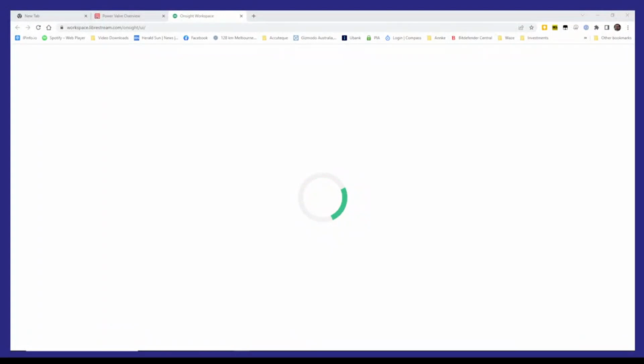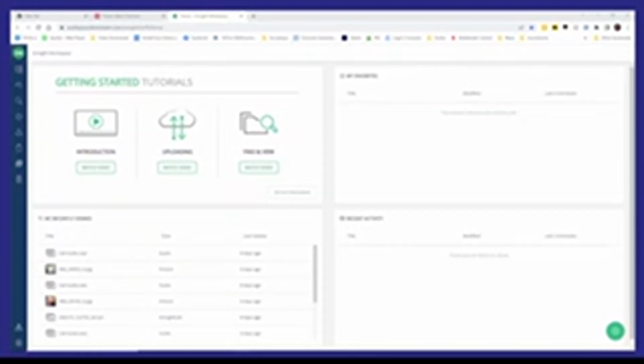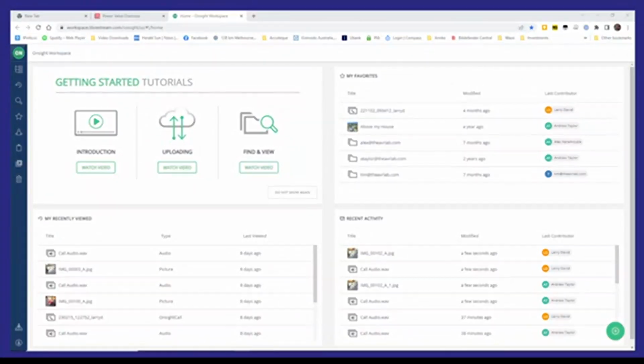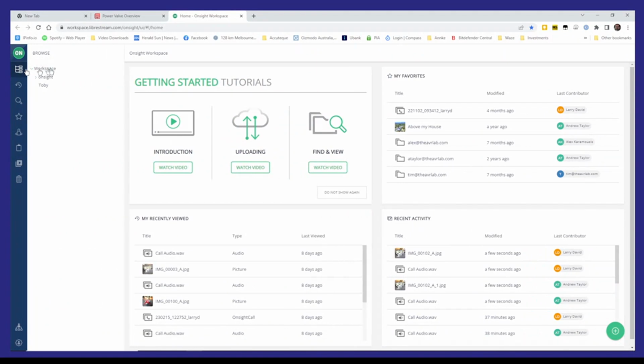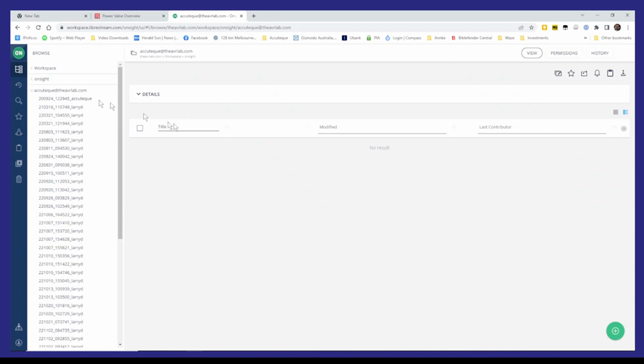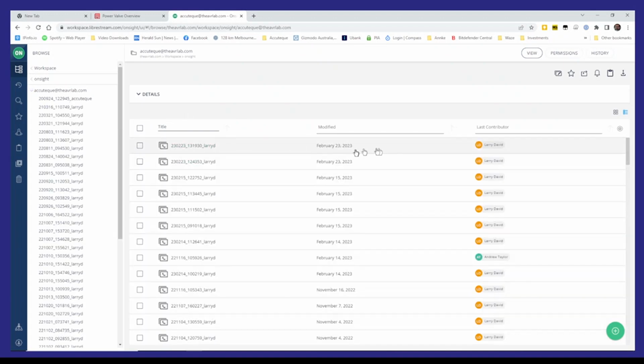So the workspace is an additional part of the platform where all of that call is stored, including the photos that we just took, the audio, and all of those bits and pieces. So now that we're in the workspace, I'll just very quickly take you through where that all lived. I've got access to it, so I can see all of the calls. But if I quickly click on Browse over here, I'm able to browse to the calls that I made. And that was the ID that I just logged in as. You'll see it'll bring up a list of all the calls I've made. And here is the call that we were just on.